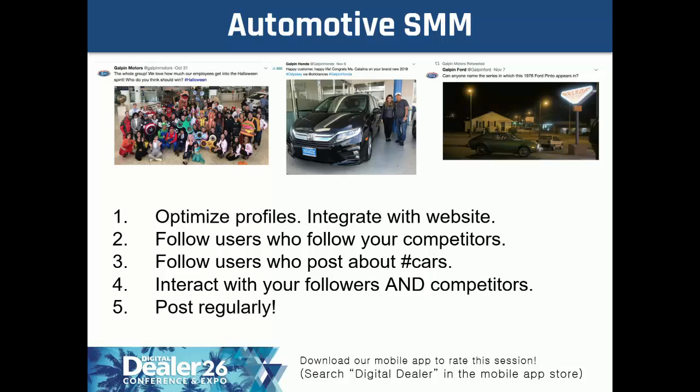Number 4. Follow with your current followers, with your competitors. There's no reason not to interact. People will interact with you more if you show that you're interacting with others. And of course, post regularly. If you're going to have a Twitter profile just to have one, just because someone said you should have a Twitter profile, and you never post on it, never do anything on it, I would say just take it down. Nothing's worse than someone landing on it and trying to figure out if you're still in business.